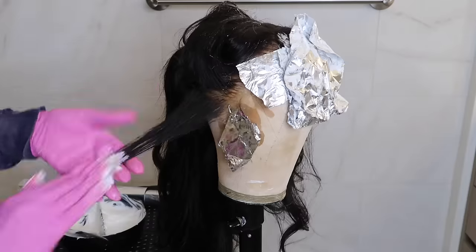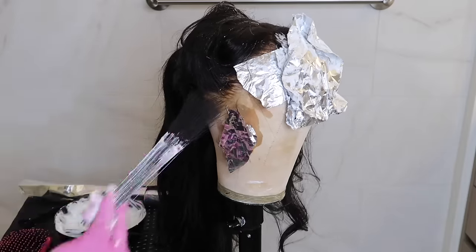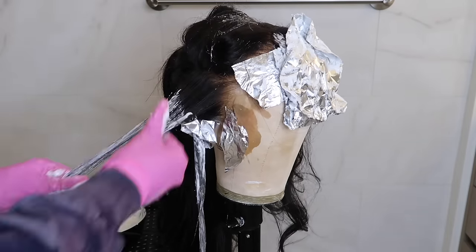Now here, using my hands again, see why I need that T-pin? That thing should not disturb me. Please, oh, use a T-pin. I'm taking that bleach and I'm applying it about an inch away from the root, and I'm gonna do that in sections up the frontal, as you can see.